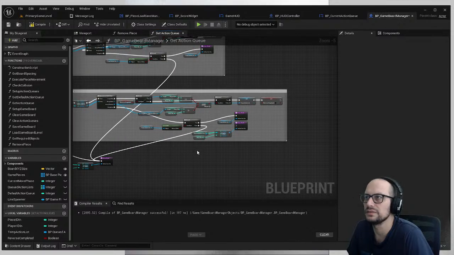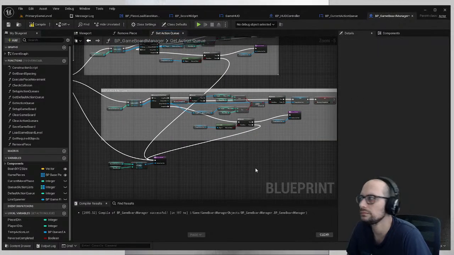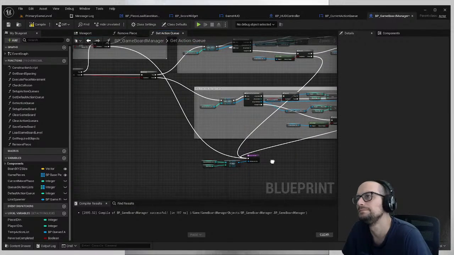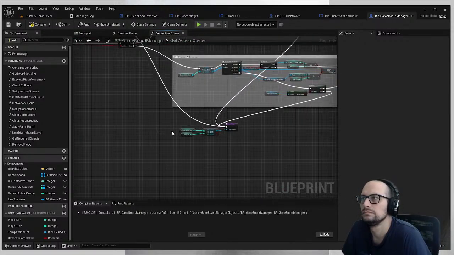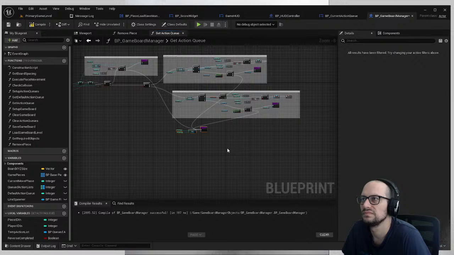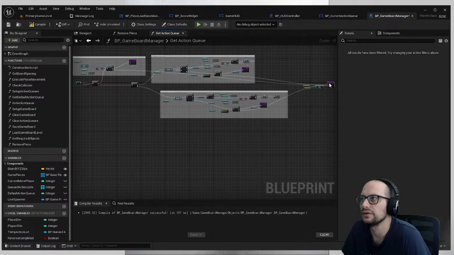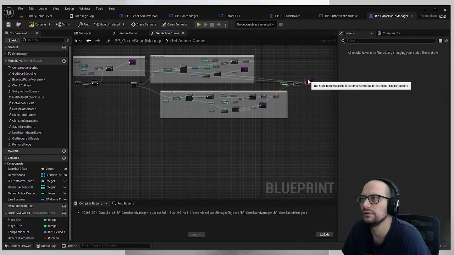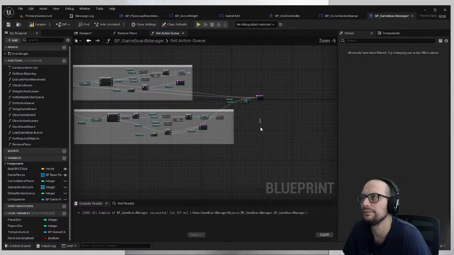Not that I think that makes it much cleaner, but it makes it more obvious what I'm doing. I guess I could go like this and it would be more obvious. Fall through. Yeah. Okay. So this is what I'm going to do.